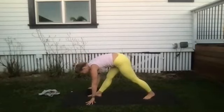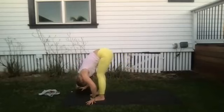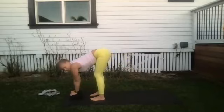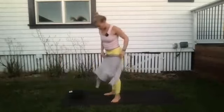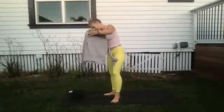Right hand comes down. Step the left foot forward. Fold forward. If you're super pumped on doing a crow pose, this is your chance. Otherwise, we're going to be in a forward fold. If you want to do a crow pose, take a couple breaths. Otherwise, we're in a forward fold. Shake the hips.